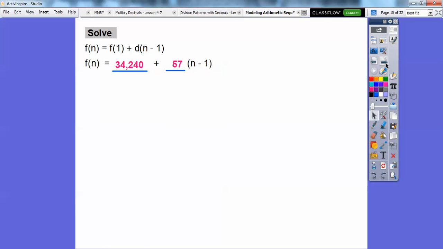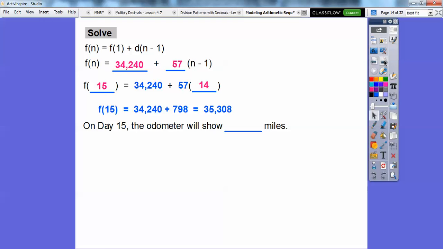And then we crank it out, we're going to find our 15th term. So here we're going to plug in 15. 15 minus 1, this is going to be 14 right there. And then 57 times 14 we'll do first, and we get 798. And then when we add that to 34,240, there's our magic number, 35,038.